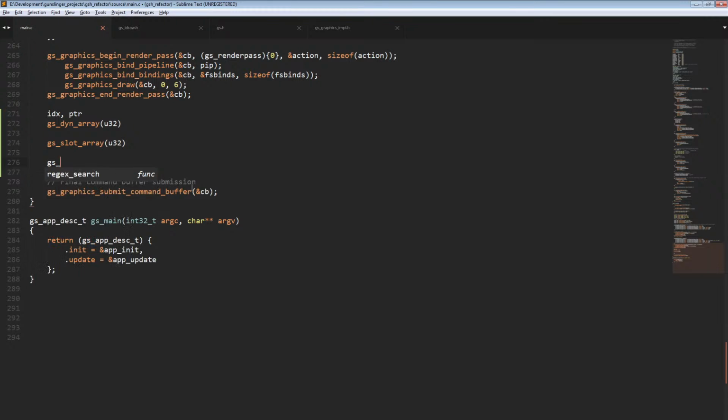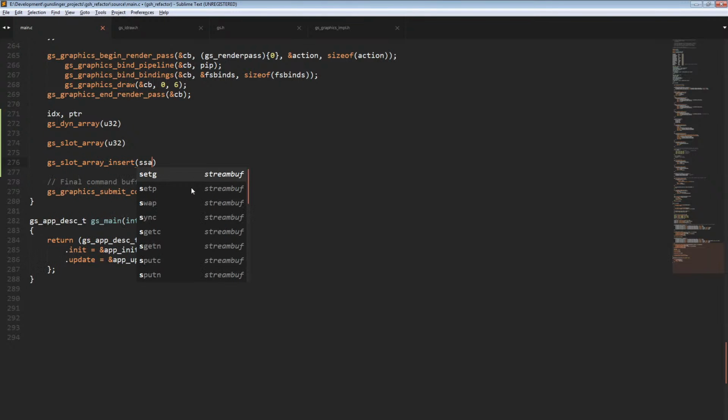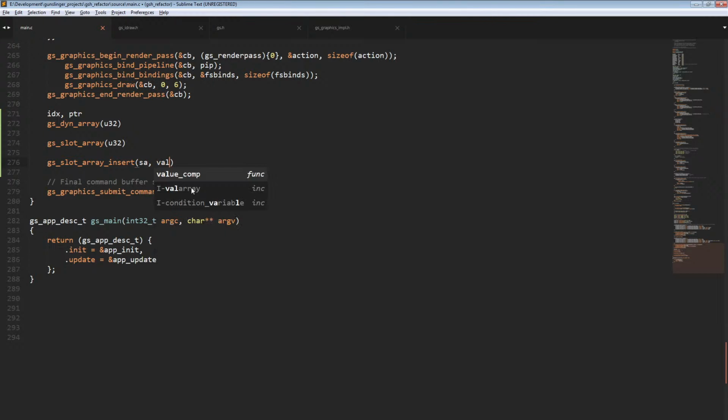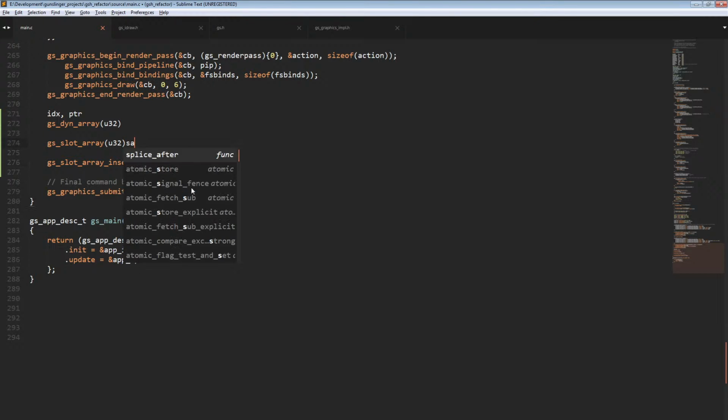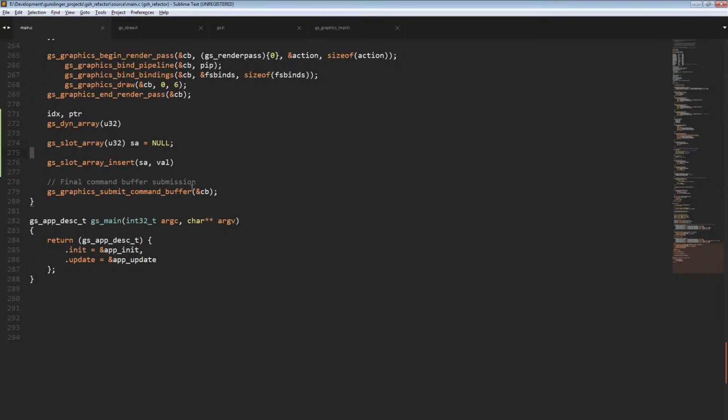So whenever you do slot array insert, you pass the slot array and then the value that you want to insert. So let's say that this is our slot array, and the value that we're going to put is like 10. Then you get back a uint32 index.